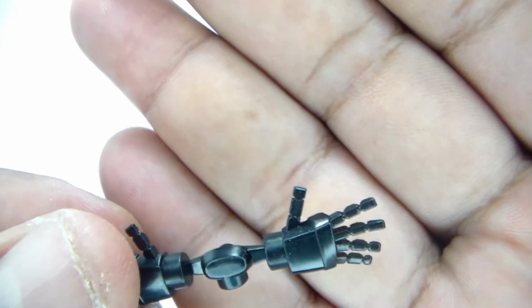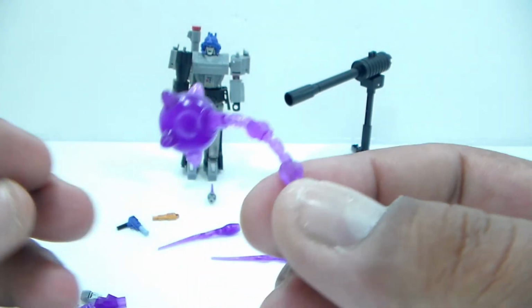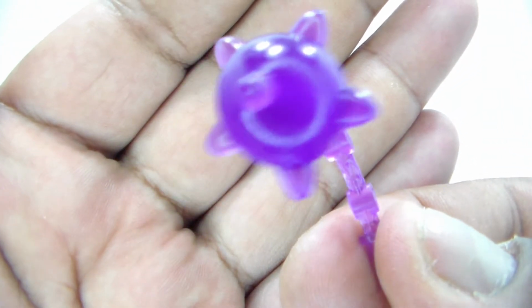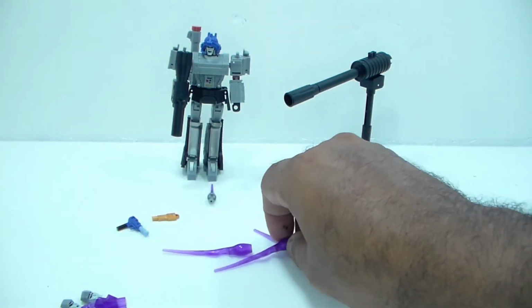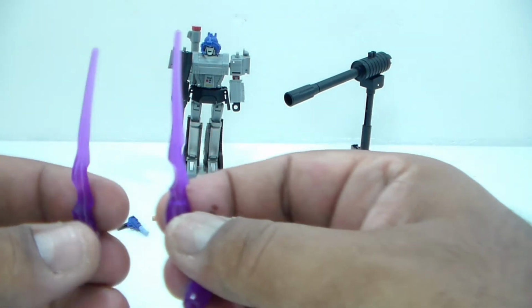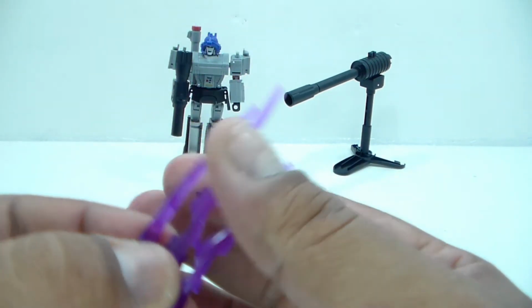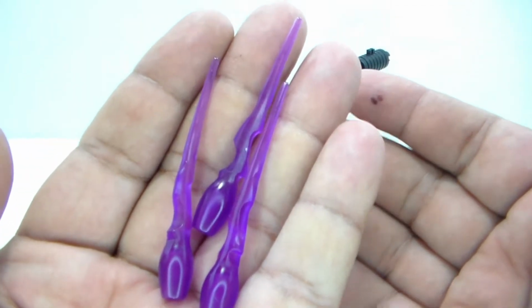and fill that in. You also get his Energon mace, which once again is really cool that he actually comes with this thing right here. That's from one of the G1 episodes. And of course, you get three extra bushes here that you can stick into the barrel or whatever you want to do with them. They're probably just going to go on a draw. There you go, a couple extra bushes.